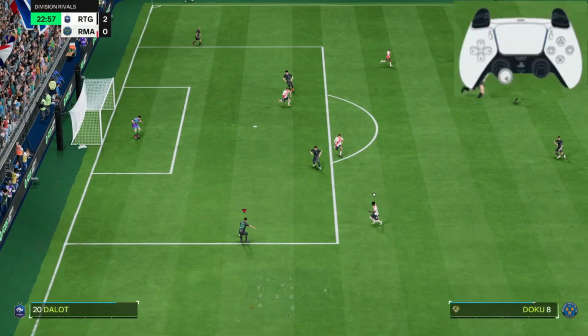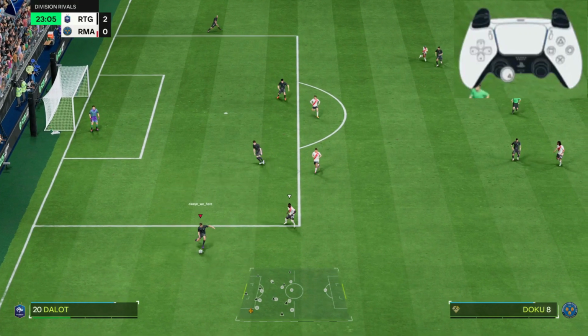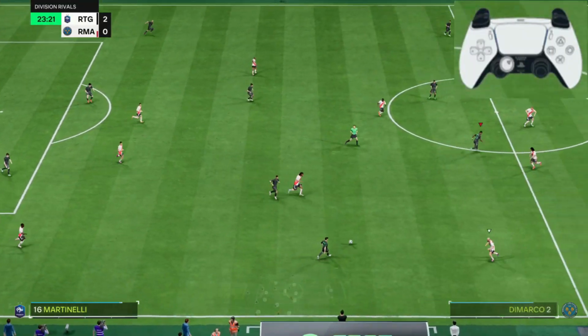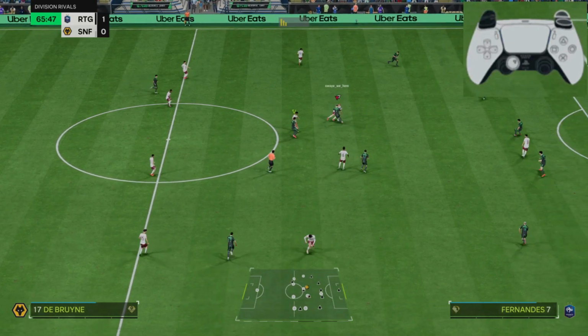So when passing using the driven pass, make sure that your ball holder has space around him, and also the pass receiver is free, because with the driven pass the ball tends to be difficult to control, and the opponent can use that moment to take the ball.